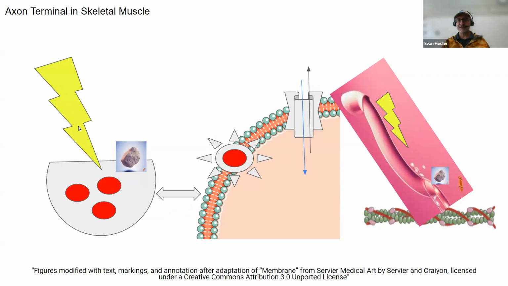Action potential travels down the axon, reaching the axon terminal. Calcium flows in. Acetylcholine is released from the vesicles, travels across the synaptic cleft, binds to the receptor. Channels open. Sodium flows in, potassium flows out, further propagating the action potential down the T tubules, which is an extension from the sarcolemma, causing a release of calcium, which will then bind to troponin. And I explained that part of it in another video.